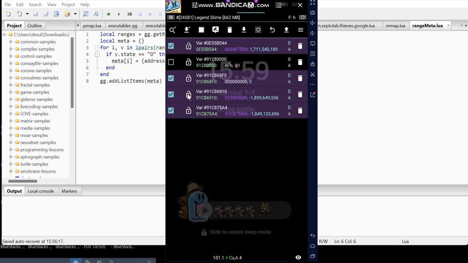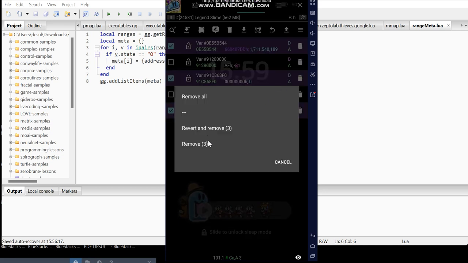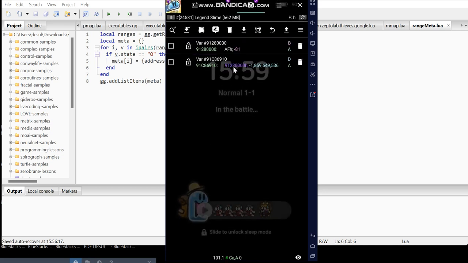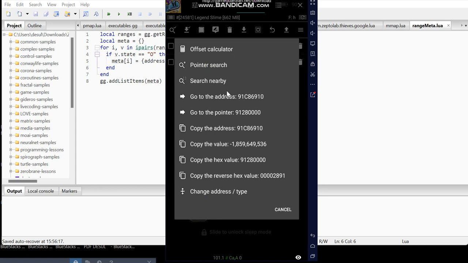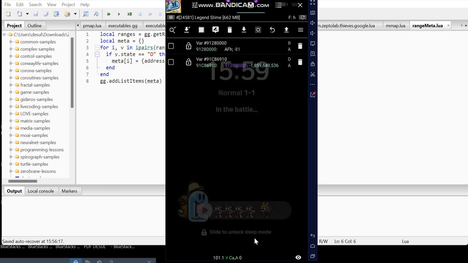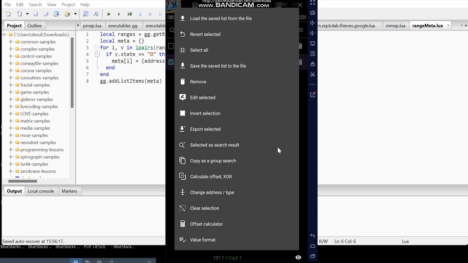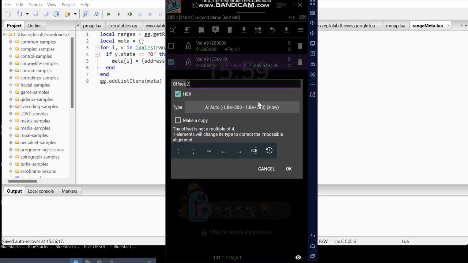So this one you can keep, the rest you can delete, remove. You can clearly see that this points to the address of our metadata. So now what I do is plus 28 and dword.